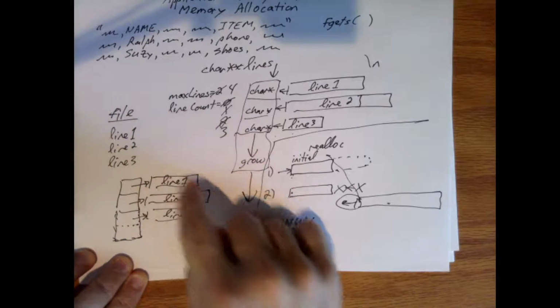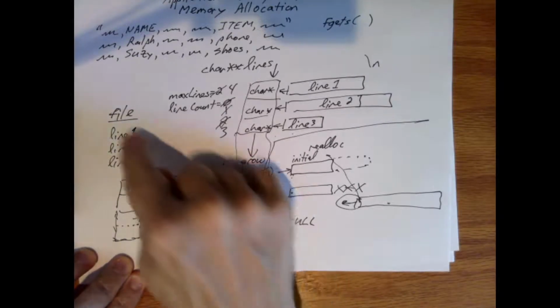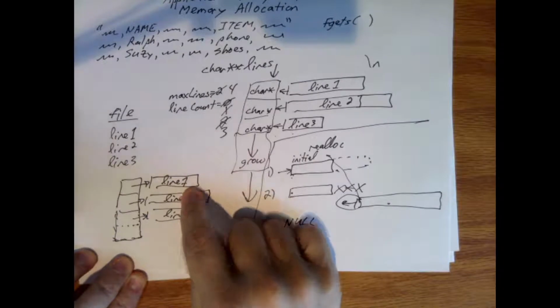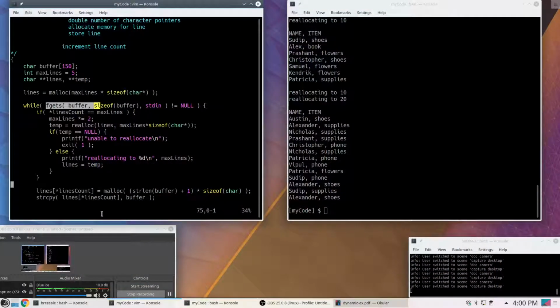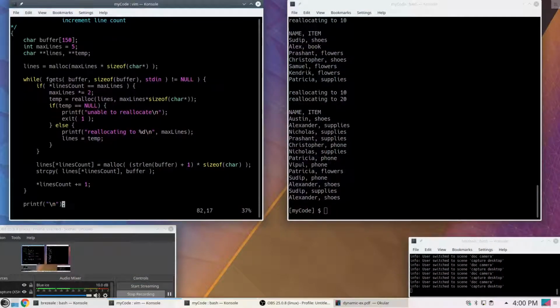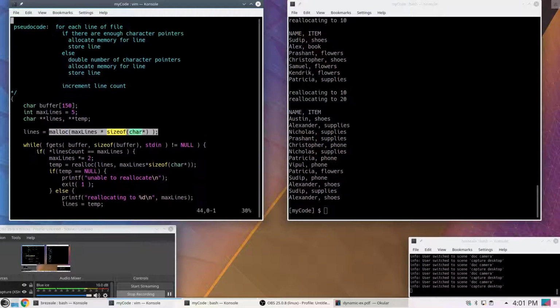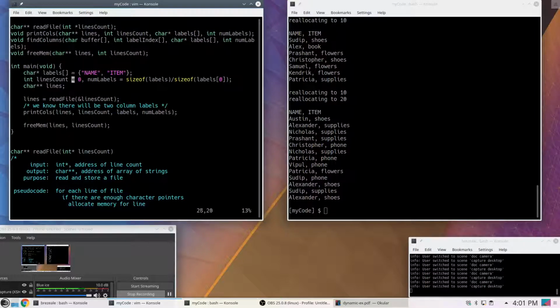As I read the lines, I would allocate memory first, then copy line into the memory. Allocate memory, copy a line into the memory, and so forth. Then I update my line counter and keep going. And since I was printing reallocation messages along the way, then I throw a new line in here. And then finally I'm going to return the address to the array of strings. All right? So let's go back to the calling location and see what's happening.